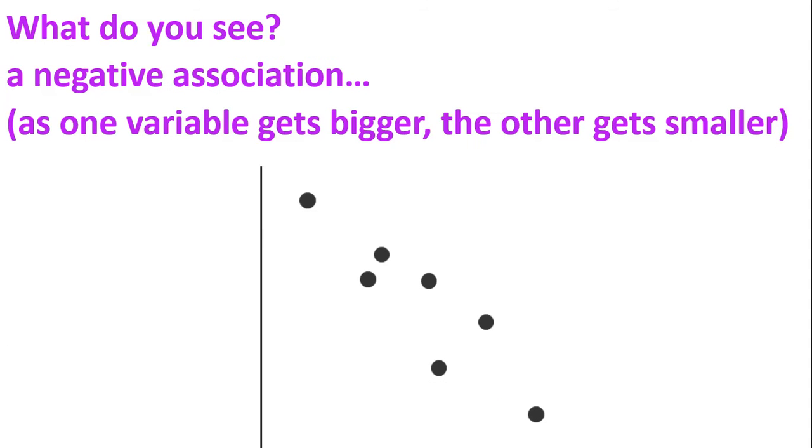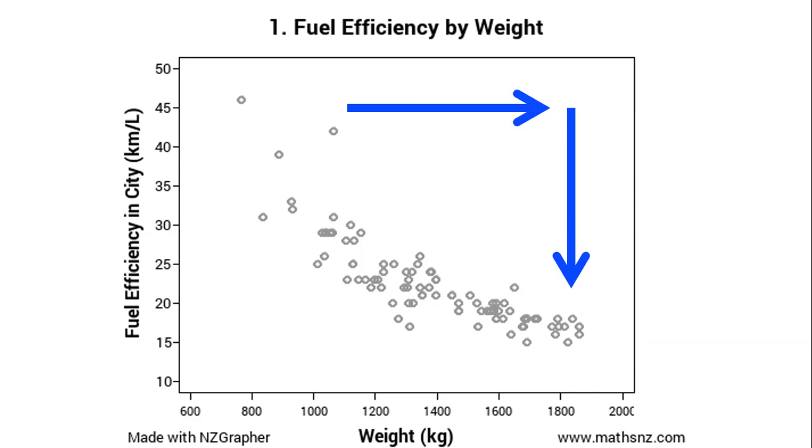If I'm talking about a negative association, then that's looking what happens as one variable gets bigger, the other one is getting smaller. So again, as my x value increases, so if I'm going from the leftmost point, as I'm going across, I then have to go down to get to the right-endmost point. So I go from the top to the bottom, I've got to go across and down.